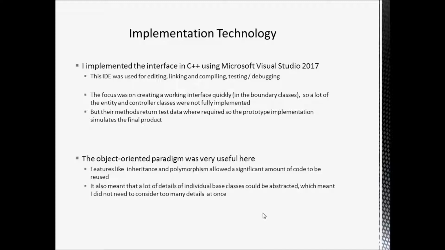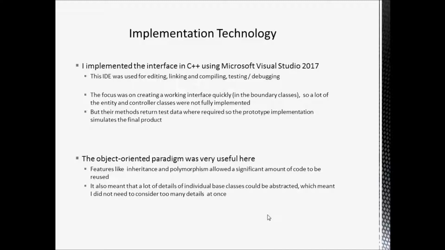So for example, I had a base class called task component, and I derived from this for many of my individual specific components. The components could then specify their own behavior as well as how they should be painted. But in many cases I could just use a lot of the code in the base class, and I didn't have to rewrite anything, or very little at least.